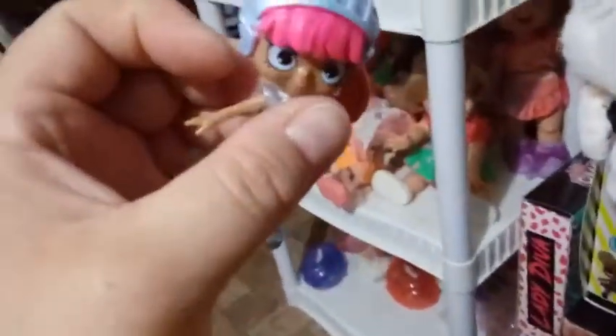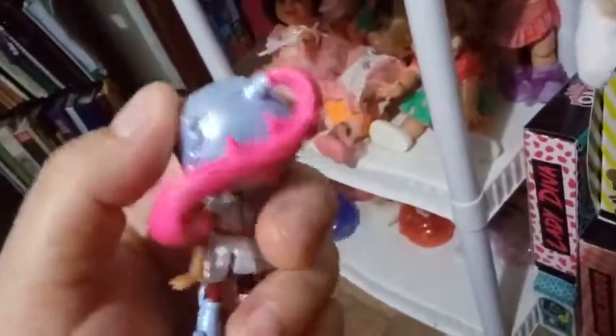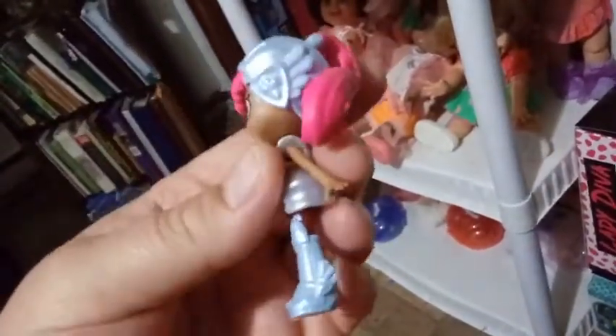Oh my goodness — I had no idea that her hair was this long! This is so awesome. Her hair is like a hot pink color, and they put it in a ponytail that sticks out of the actual armor — the helmet that she's wearing — almost like a feather would back in the day. That was so awesome.